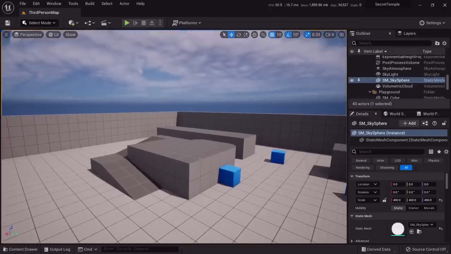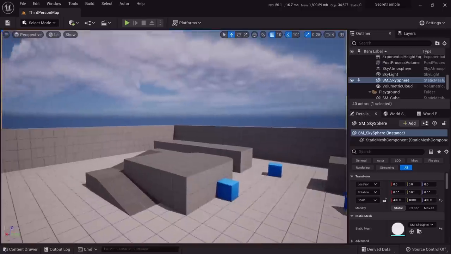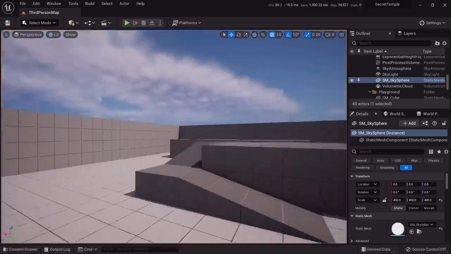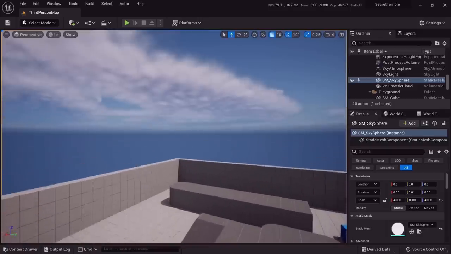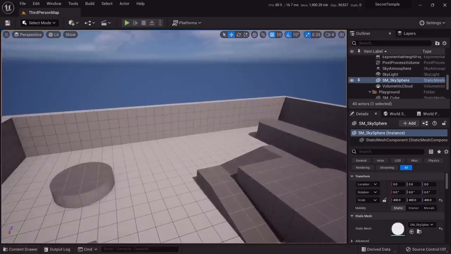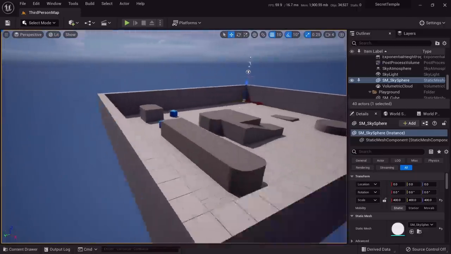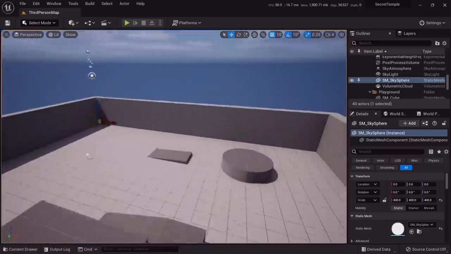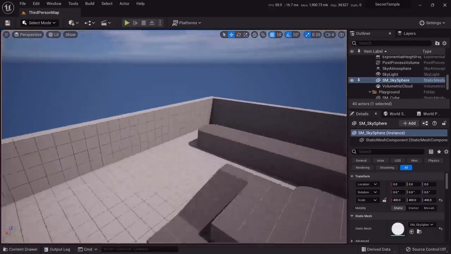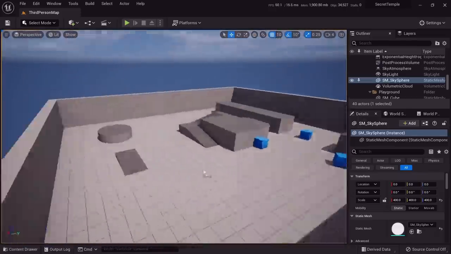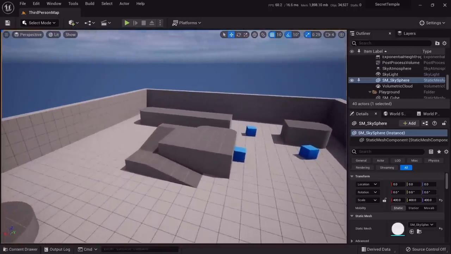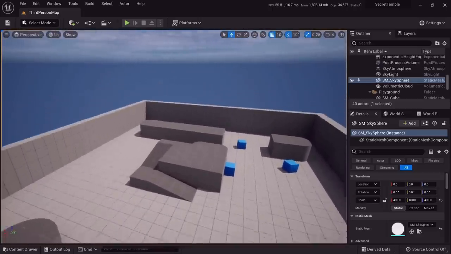So you can also, by holding right click, use E to go up and Q to go down. If you want to go up and down, you can do that. Now if you hold the left mouse click and you move the mouse, you will also fly. Notice that I don't have much control over the direction of the up and down, so I still need to use my Q and E keys while I'm holding it.